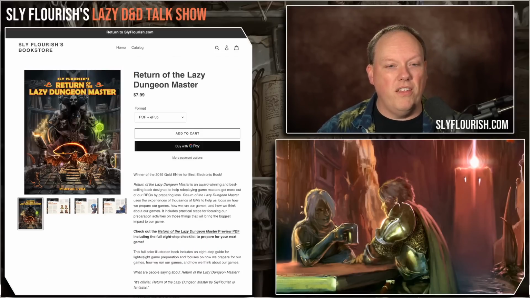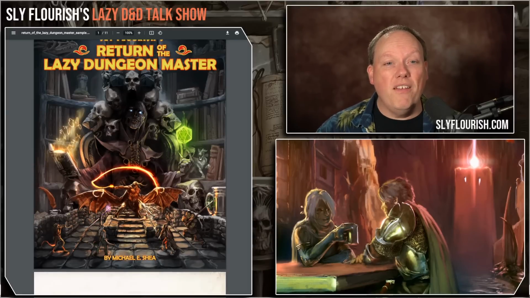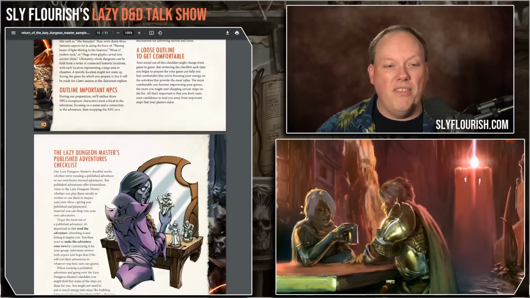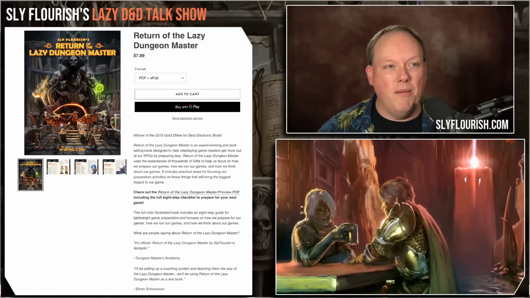You can go to Return of the Lazy Dungeon Master. You can check out the Lazy DM preview PDF. Great big 11-page PDF that covers the main bulk of the Way of the Lazy Dungeon Master. Talks about the 8 steps, describes the 8 steps, gives you a lot of material. Every one of my books, I give out big previews of stuff.